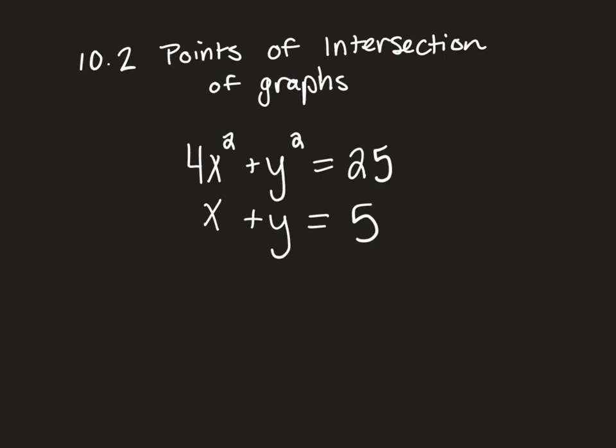You're going to pick the less complicated equation, so obviously the bottom one, right? You're going to solve it for whatever variable your heart desires. But I would also pay attention: we're going to solve for y or solve for x and plug it in. I would solve for y, because then you're not going to have to multiply anything, right? So we're going to solve this bottom equation for y. So y equals 5 minus x. Then we're going to take that and plug it into this equation for y.